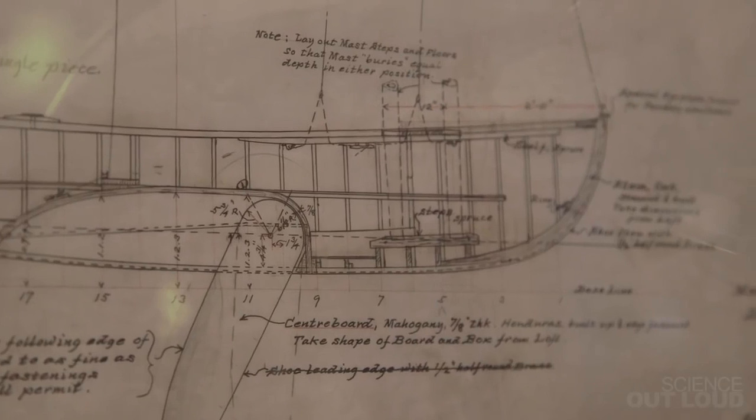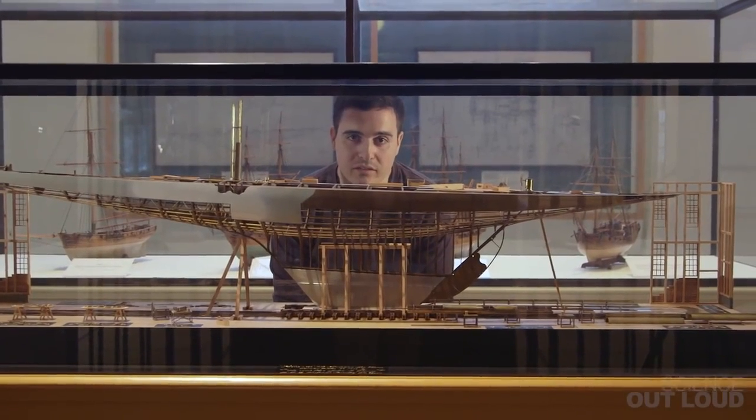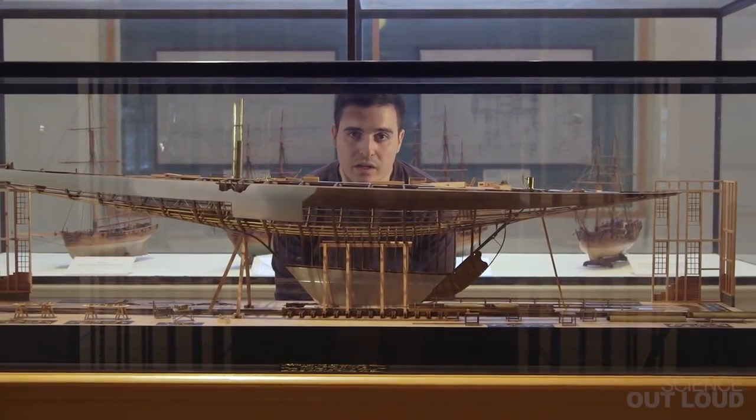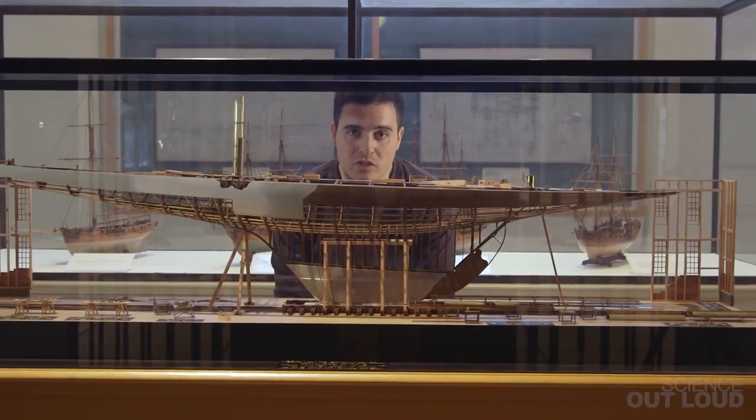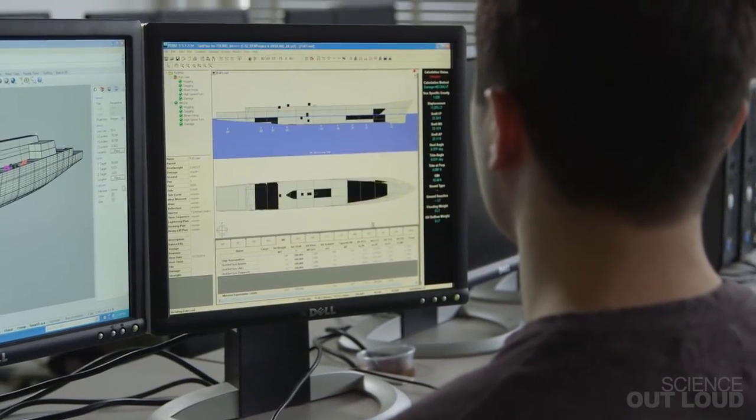So even with subdivision, why do ships still sink? Well, it's impractical and expensive to design an unsinkable ship, especially because most of the time, ships just don't see that much damage. What naval architects do now is try to predict what kind of damage is most likely to happen when designing a ship.